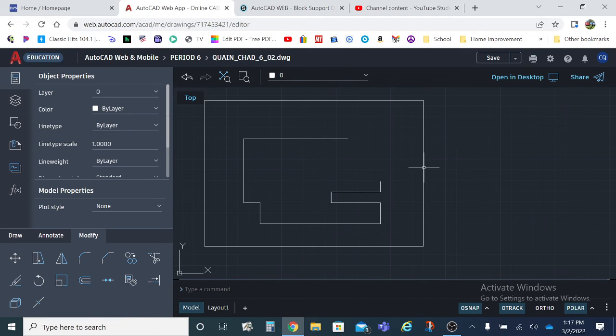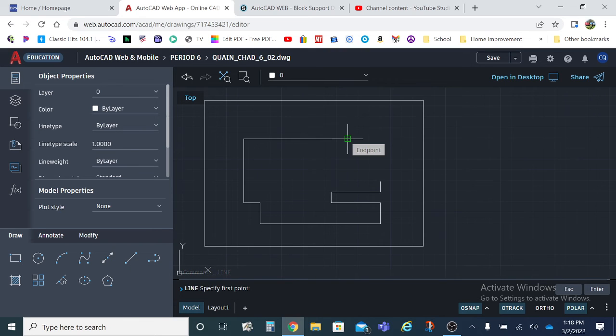The very last thing that I need to do is create a line that connects those two floating endpoints together. Under draw, I can go to line, bring my cursor over to the intersecting endpoint, stretch it down to my other endpoint over here. Right click, confirm it to get out of the command. Make sure you hit save. We're pretty darn close to being done.